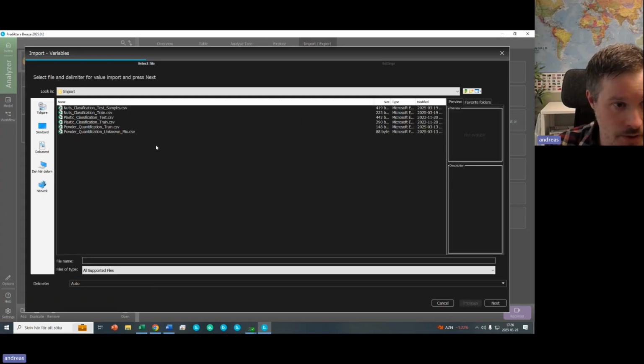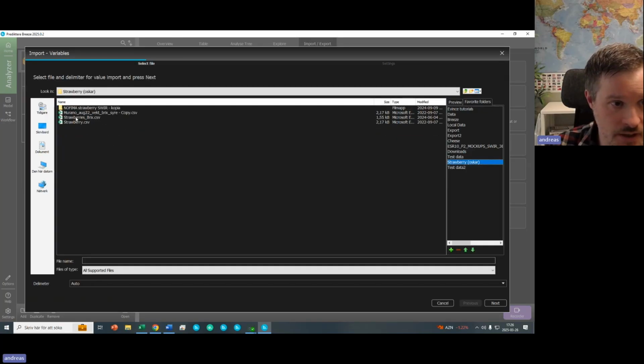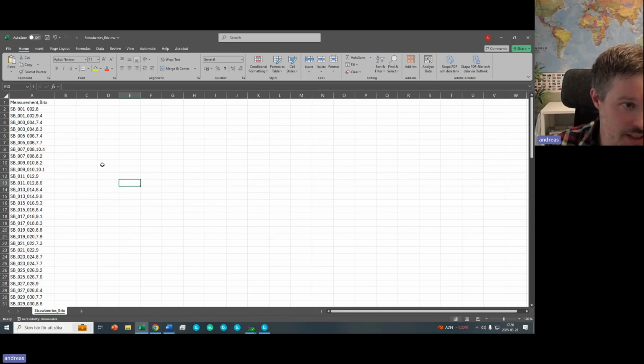Right. So now I'm going to select the CSV file, this one. Basically what you have here is the measurement, so this is like the sample ID, right? And then you have the Brix value. Now this is just comma separated, right? So you have the measurement ID and then comma 8, which is the Brix value for this particular strawberry.